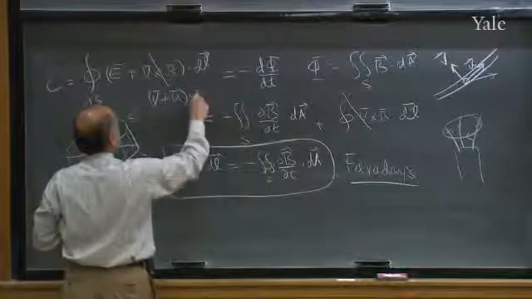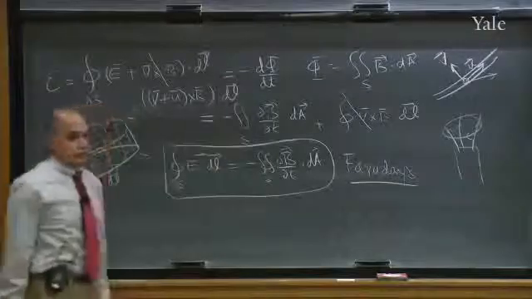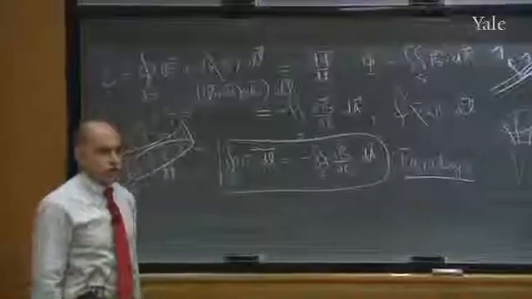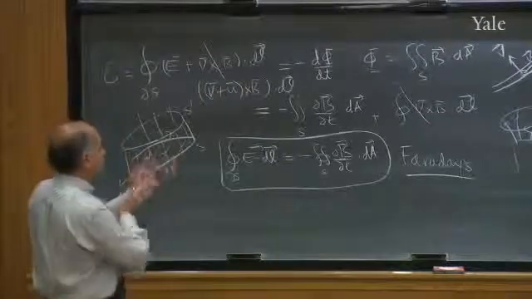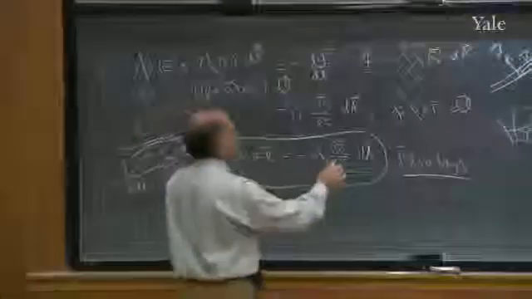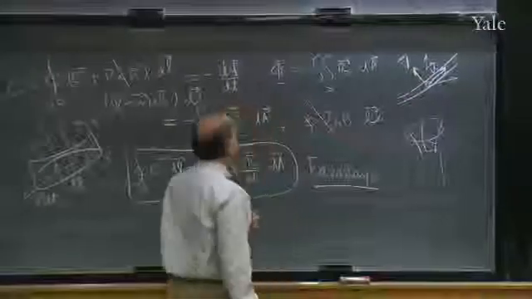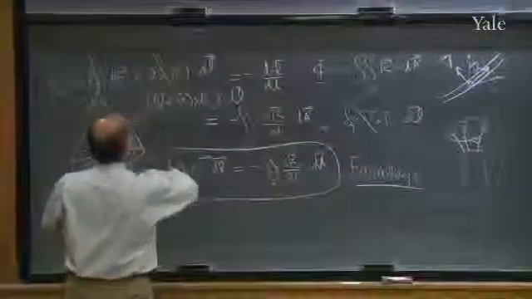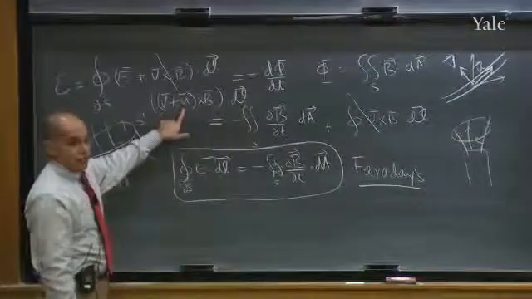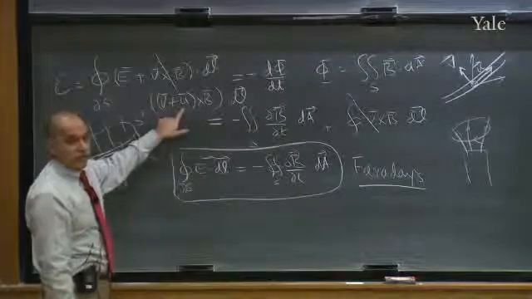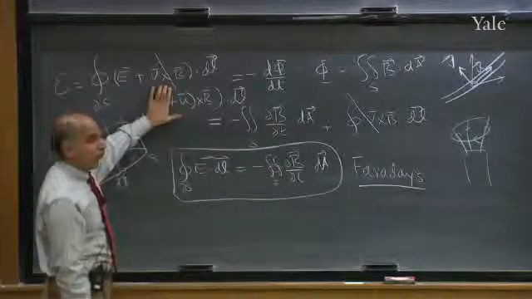cross B dot dl. Because it's not just the motion of the wire that we take for the velocity. Because charges are moving in the wire, the net velocity is v plus u. But when you do the EMF, you don't have to worry about this part of the velocity along the wire. I'll give you a second to figure out why. But just take that part. Why am I allowed to ignore it?